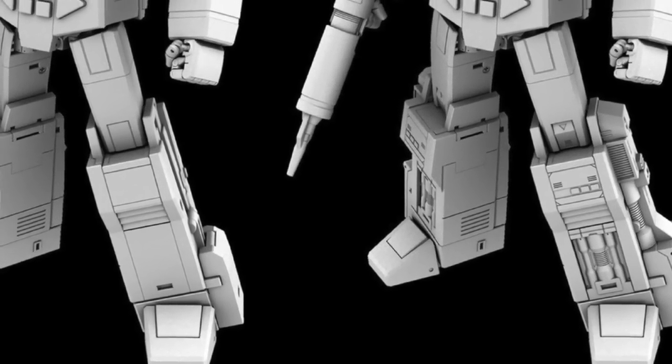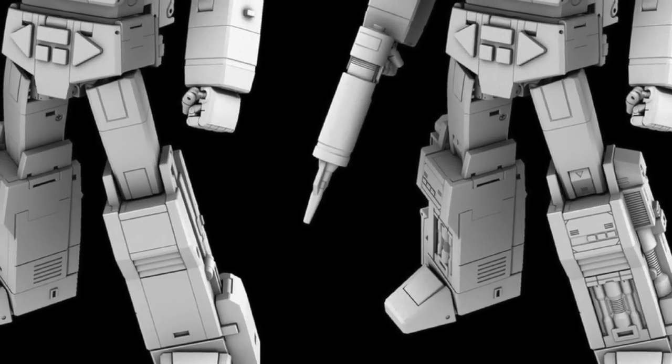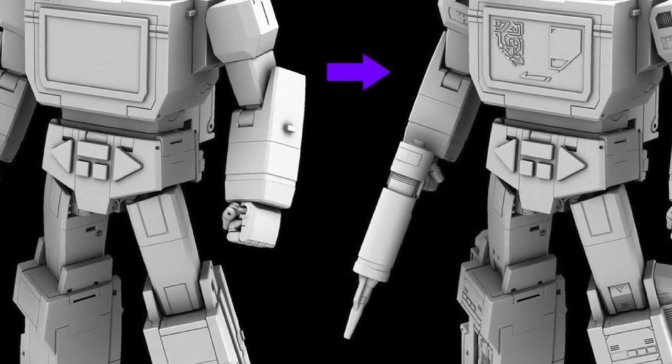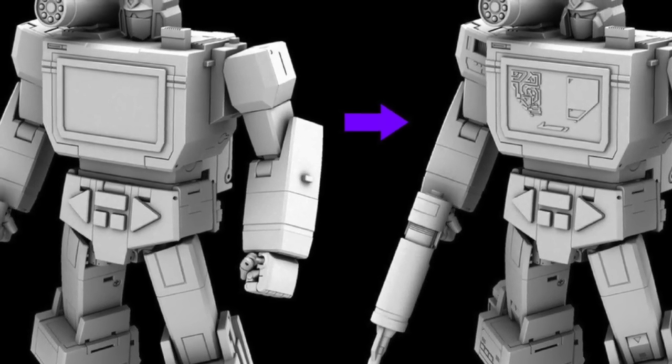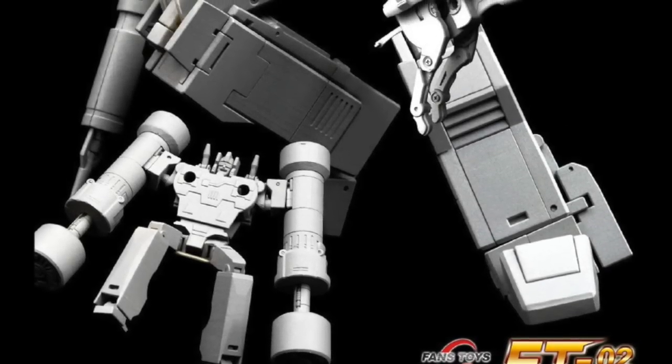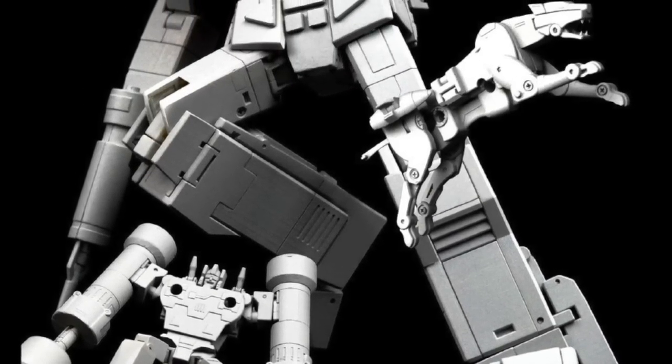Then we got, and I like what they're doing with the Soundwave, these alternate looks, a couple different options. It's similar to what they're doing with their Stunticons. I just dig that as sort of an approach. I'm anxious to see what this thing looks like in final colors because, for one, I think Fans Toys paints their stuff beautifully, but for two, I'm sure it'll be vastly different than the Takara one, and I just wonder what it'll look like to me.